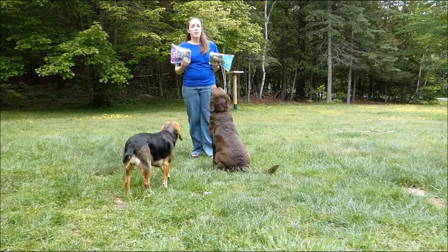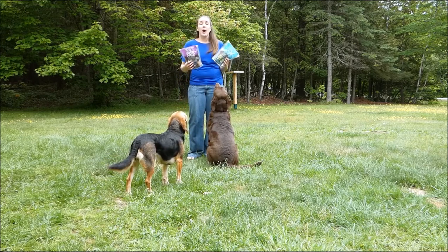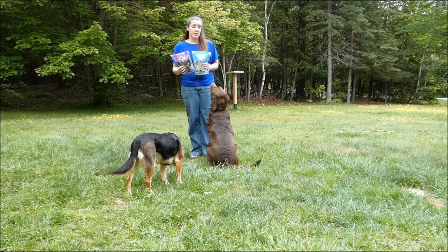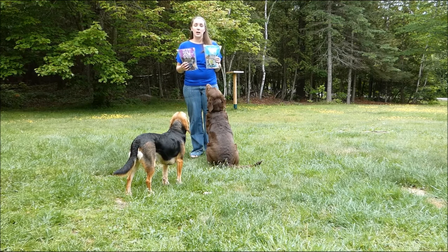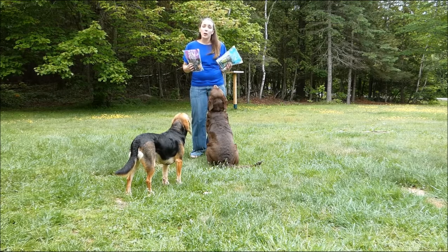As I mentioned, there were three different varieties — I only have two hands so I only brought out two. The glucosamine and chondroitin are in the hip and joint variety. Those help to aid in joint health, and it's even great for younger dogs that don't have hip problems. At this point it's good to keep those hips and joints working properly and to keep the cartilage from degenerating earlier than it should.